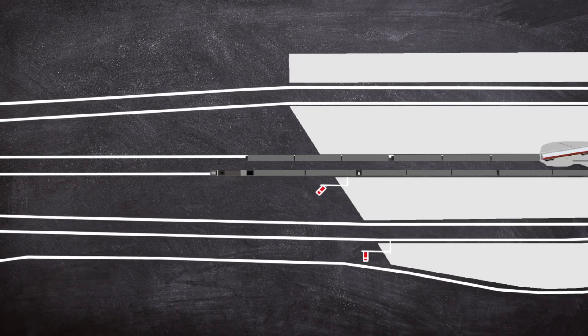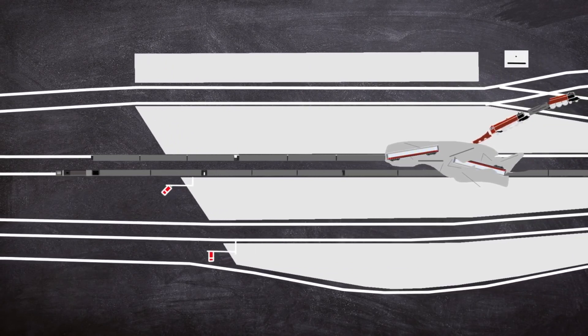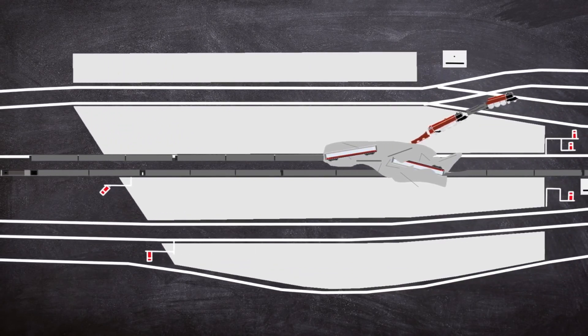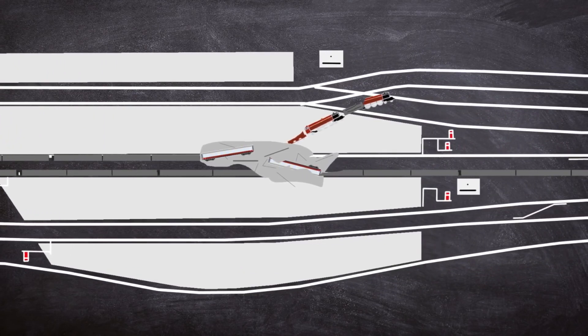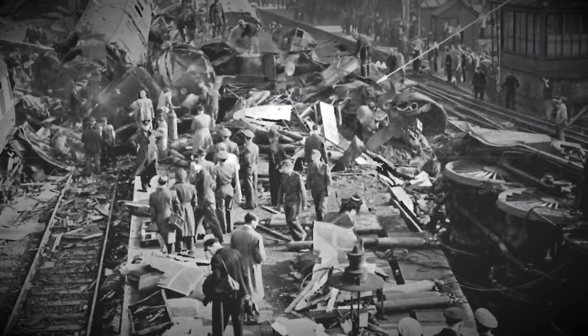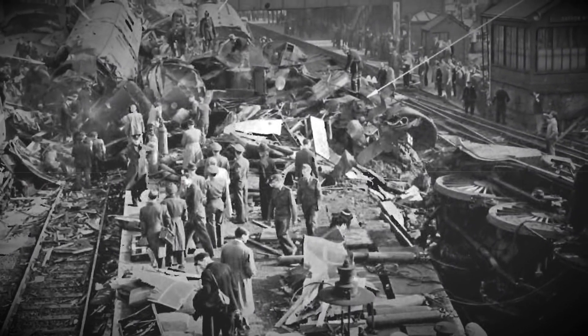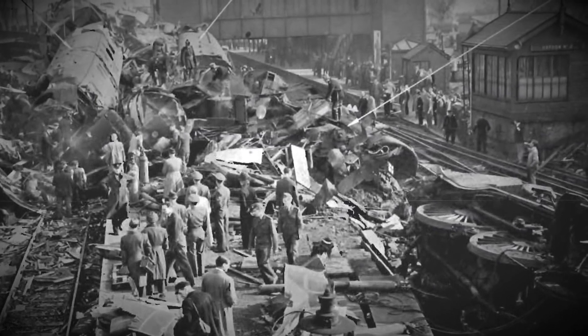Some carriages were pushed across the DC line, shorting out the up. Traction current was subsequently switched off and both Harrow signal boxes sent out an obstruction message to signal boxes on the up and down DC and west coast mainlines. An emergency call was sent out to local fire brigades and the first responders reached the scene at 8:22am.